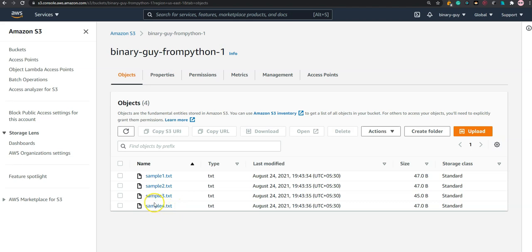So these are the different ways that you can use to upload your files to S3 from your local machine. I hope you have found this useful. In the next tutorial, we will see how to list the files in S3, the different ways that we can use to get our tasks done. Maybe we want to just list files from one bucket or one folder. We will go over that.